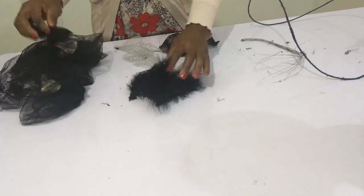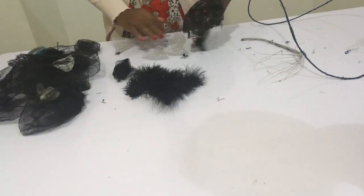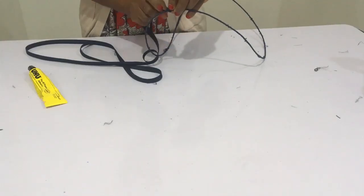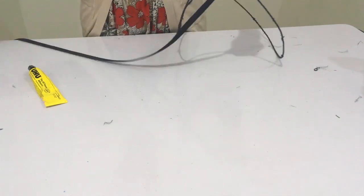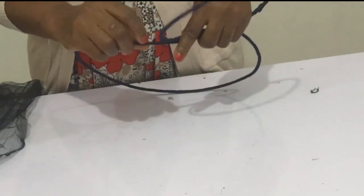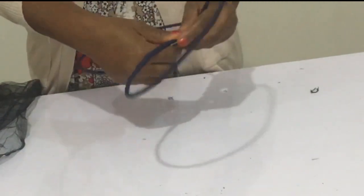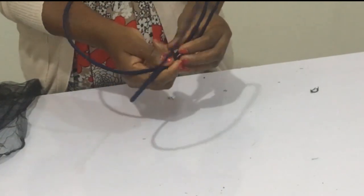So here are all the pieces that I got from loosening the old crinoline fascinator that she had. And here is how the transformation began. Okay, so the hat wire had some rough edges with the bias that was wrapped around it. So I wrapped it again, and this is how I twisted the hat wire.